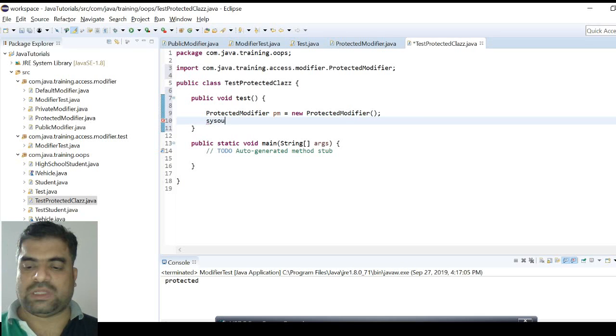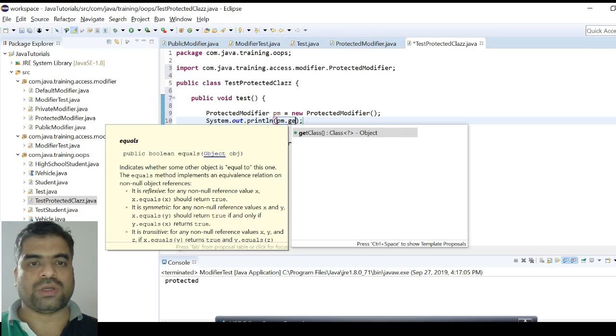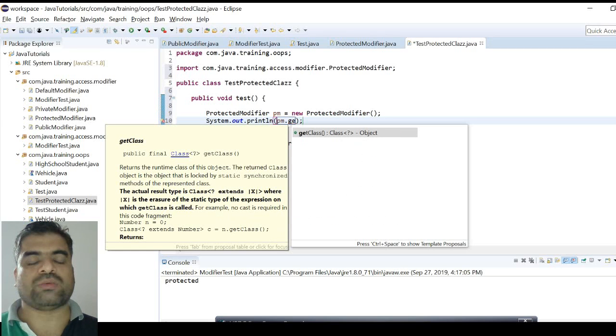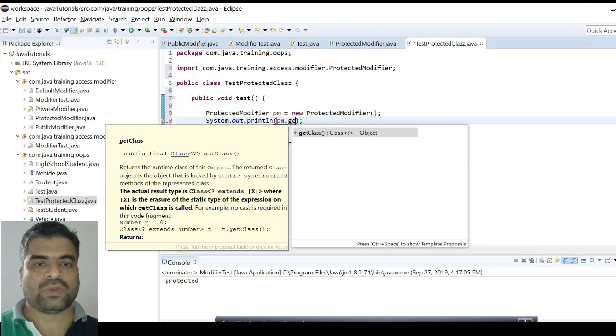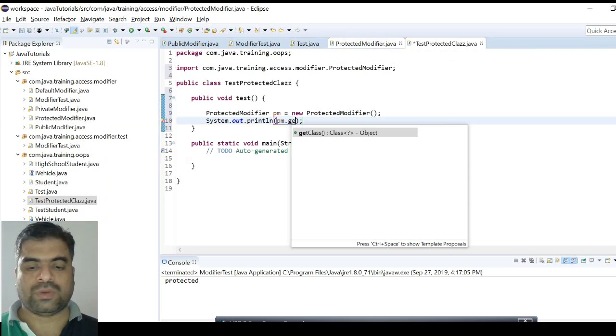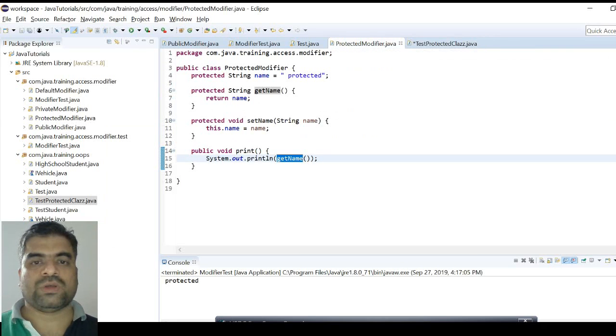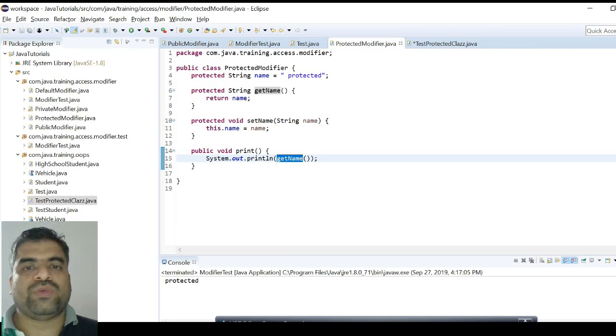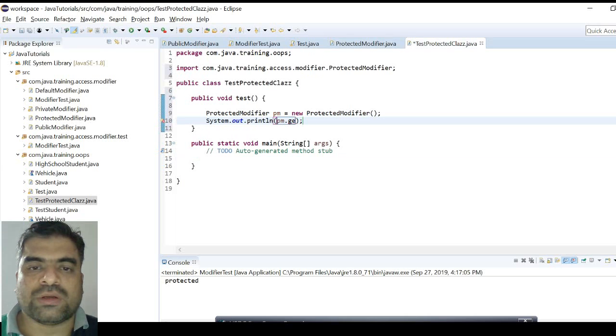Okay, let's print one of the properties, the name, so we can print the name using the get method. See, here you can see that we are not able to see the getName method. Why?